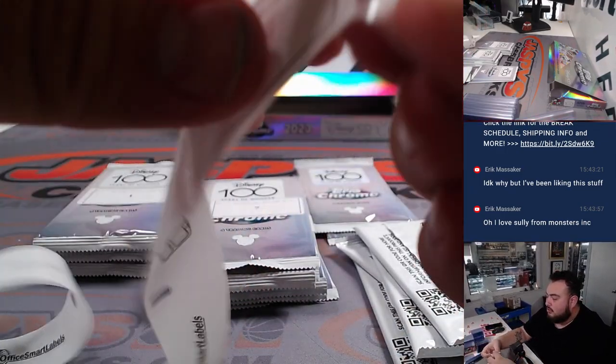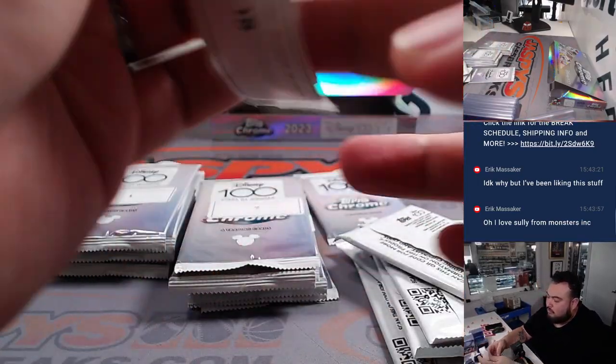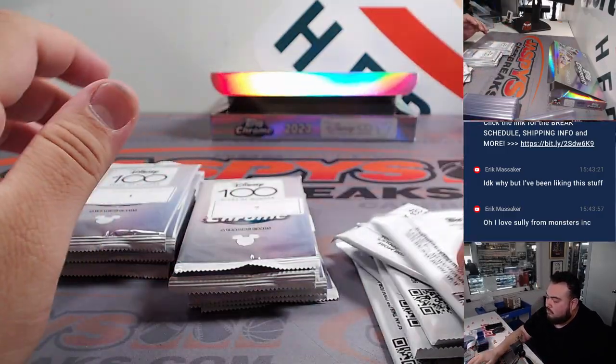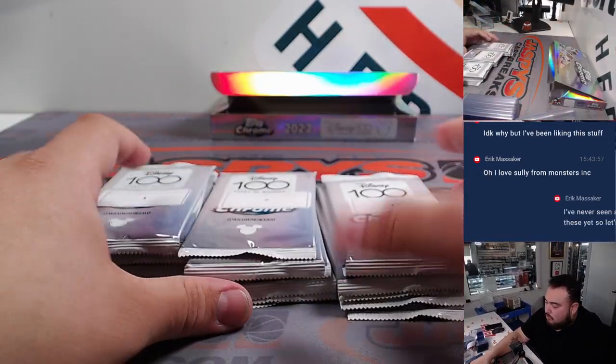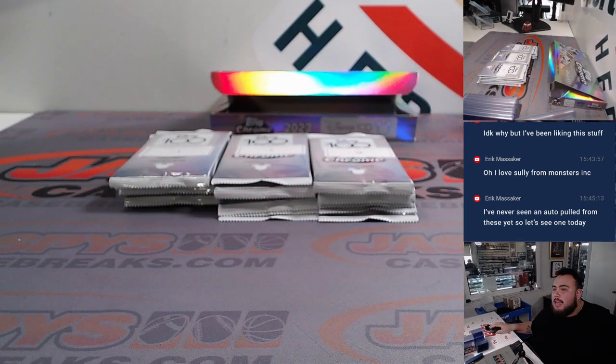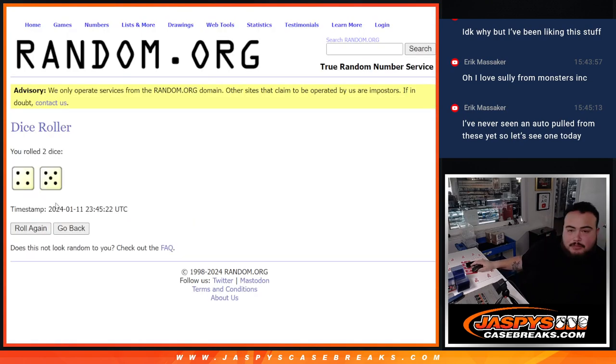Two more, guys. Two more. Alright, coolio. There's all the numbered packs. Now, we're gonna switch scenes and let's do the randomizer here, guys. Roll it.